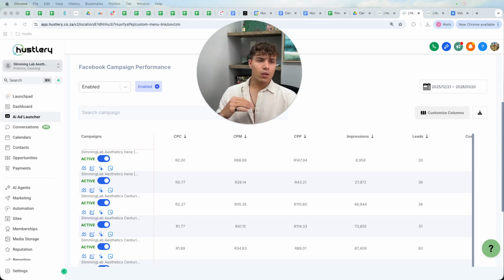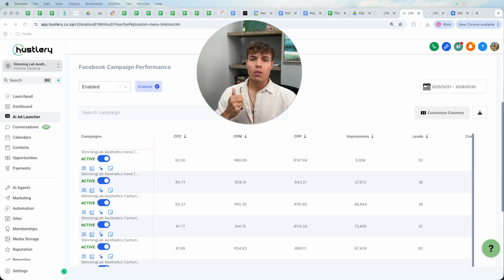And the next thing you can look at is targeting. So that is mostly important for when you get bad quality leads, because sometimes you spend money, you generate leads, the leads are rolling in, your cost per lead is good, your cost per mille is good, your cost per click is good, but the leads just aren't converting into clients. That will actually affect your conversion rate, which will then make your cost per customer or your cost per conversion very, very high, which will make your ads unprofitable. So if that is the case and you have bad leads coming in, you need to look at your targeting.